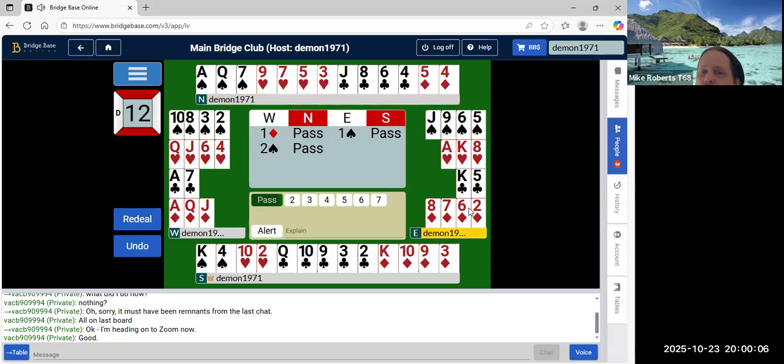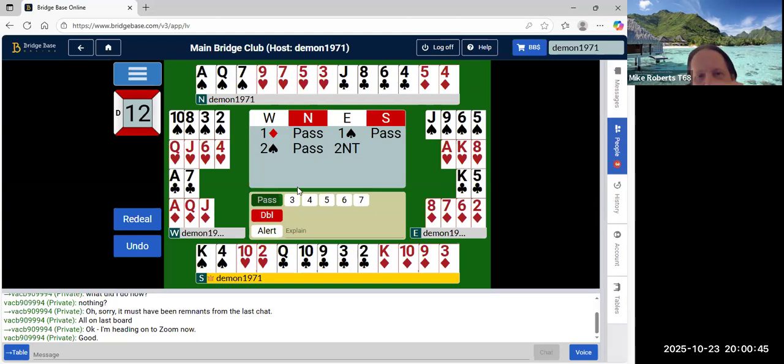East's hand has 11 points. They also have a doubleton club. They are entitled to think that's working. This is pretty close for me, between passing two spades and making an invitational bid. But let's make our invitational bid. If you're going to invite, you might as well bid two no trump. That helps partner evaluate. You're now saying you have 11 or 12 points. You only have four spades. If you had five, you'd insist on playing spades. It's not a forcing bid.